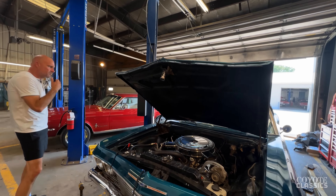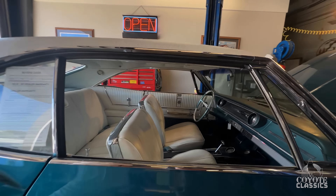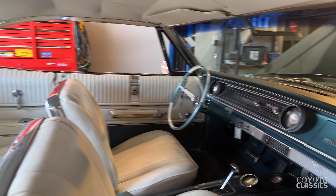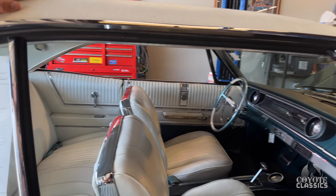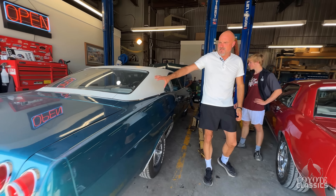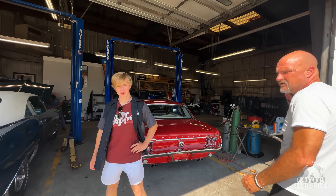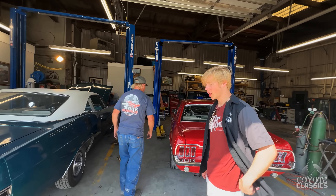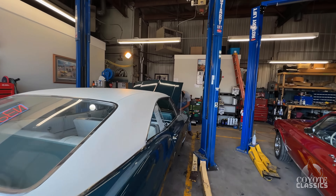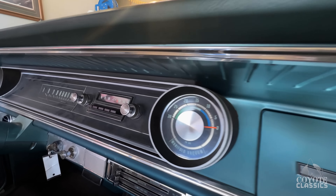Love the '65 Impalas. Peek your head into the interior — you can tell it's older, possibly original. The turquoise and white dash and carpet, beautiful headliner, seat covers, everything. When this gets cleaned up, this is going to be a great car, and it's not a $60,000 one. It's also got something you don't really see very often on these '65 Impalas or any Impalas in general — a working vacuum gauge that measures vacuum in the lines, which you really don't see very often, much less one that actually works. That's a pretty cool option to have.